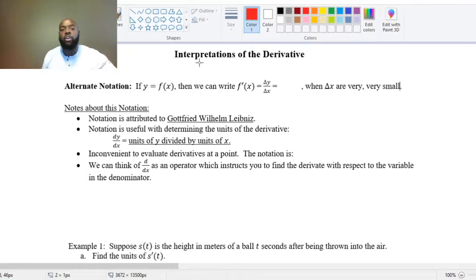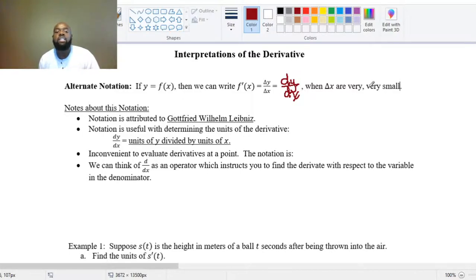What we're going to do with this alternative notation is start presenting this change in y over change in x, or we can also write f prime of x using dy over dx. That's dy over dx. The triangle is the Greek letter delta, and d is the Latin counterpart. So instead of using delta y over delta x, we can use dy over dx. And this is true for smaller and smaller intervals around x, when your delta x's are very, very small.